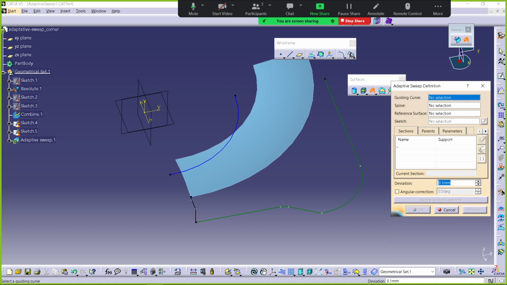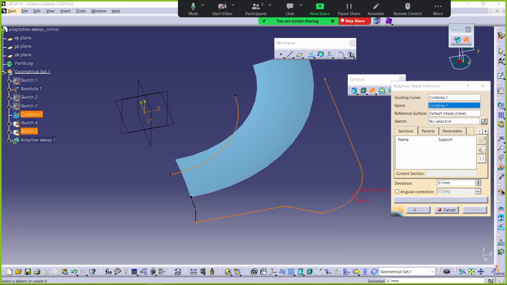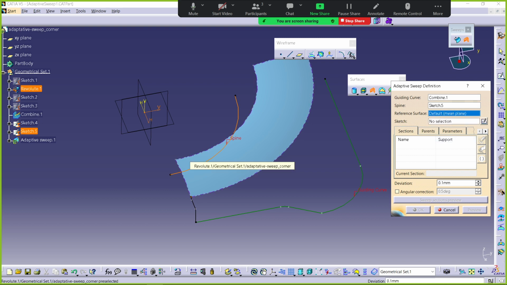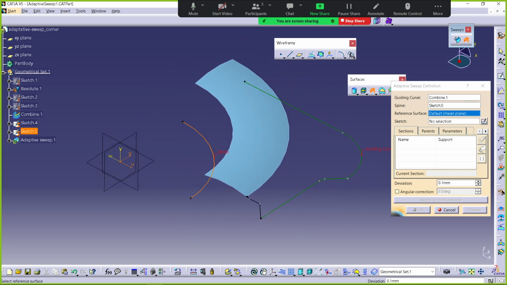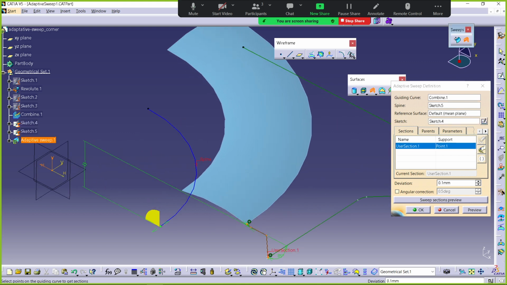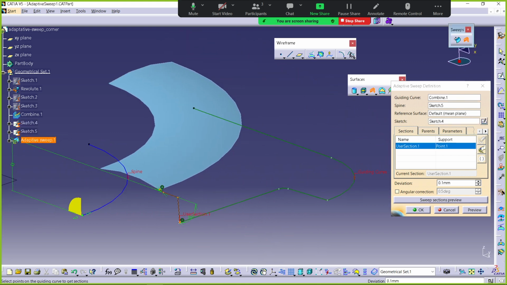We have one option, the additive. So for your guide curve, you need to select the guide curve first. Spline, I want this surface. I want this. Okay, and here sketch this one. Here it is taking consideration of the point.